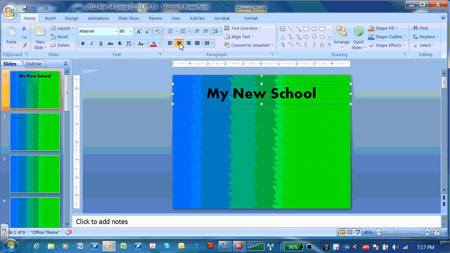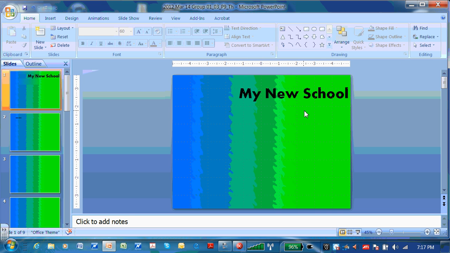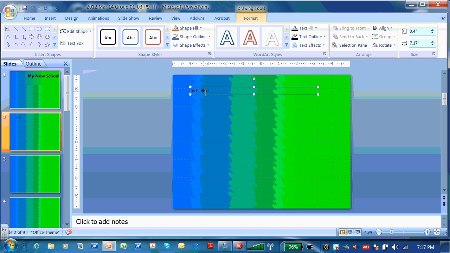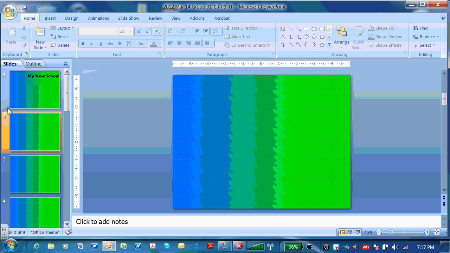So this is what it looks like: centered, right, left. That happens to be totally justified, but it won't work in this. I'm going to keep this on the right. And that is my headline. So the next box, and I had some gibberish here, I'm going to get rid of it by hitting delete. It's gone.